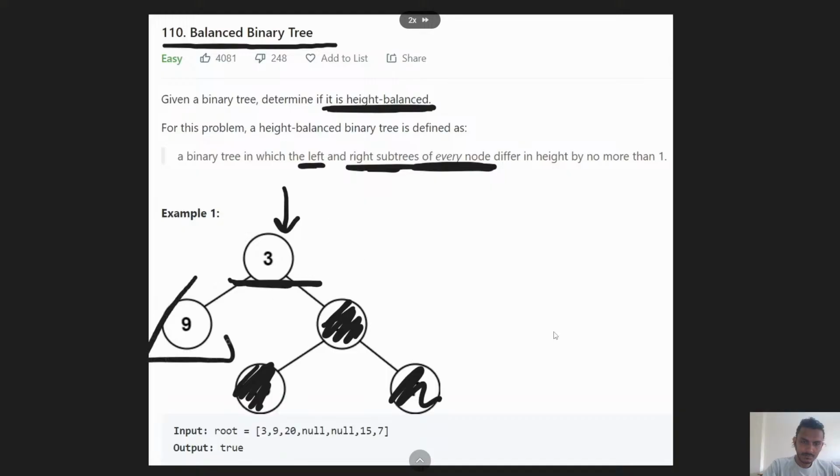Before we do that, we have to solve the subproblem on this left subtree. It's just a base case problem, right? It's just a single node, so we know it's balanced from here as well. So now we want to go back up to the root node. Is it balanced from this root node? Well, as we were doing this right subtree, we determined the height of this tree was 1, the height of this tree was also 1, right?